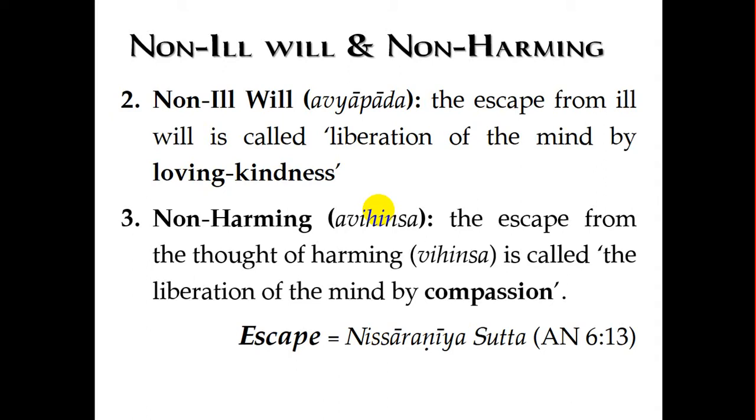Then non-harming: the escape from the thought of harming is called the liberation of the mind by compassion. Especially if we have a desire to harm other living beings, right? That is hatred, that is dosa. So if your mind is liberated from the thought of harming, that means you have compassion. We will learn loving kindness and compassion in different contexts, maybe another two weeks later. I think they are very beautiful mental qualities, loving kindness and compassion, right?